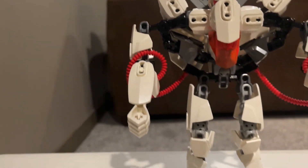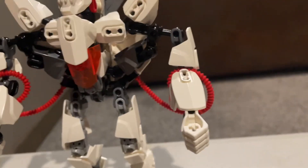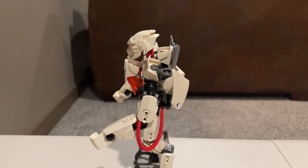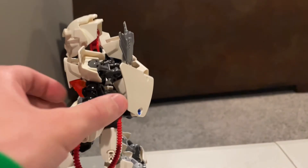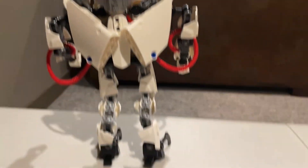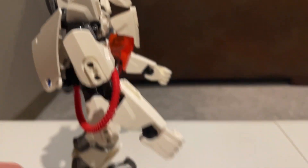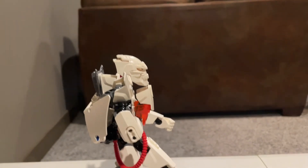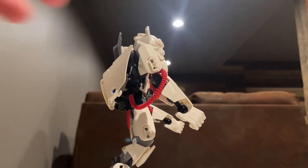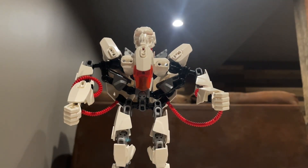And that is just a very good thing. He's got some wires, just because I felt like giving them to him — adds a little more realism to him, in my opinion, and makes him look a little more mechanical. And there he is from all sides. It's really not all that bad — really cool. He's pretty tall too.